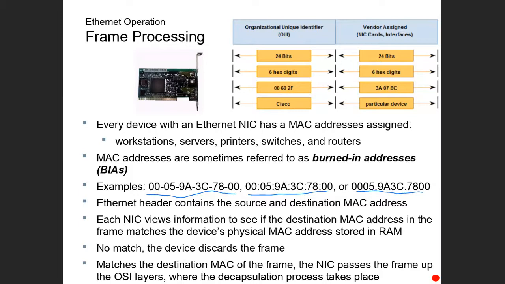The Ethernet header of the Ethernet frame contains the source and destination MAC addresses. And each NIC card, whenever he hears an Ethernet frame, he will look to see if the destination MAC address in that Ethernet frame that he just heard, you heard the bits on the wire, you put them together, he decoded the destination MAC address, and if it's his address, he needs to open up and de-encapsulate and send that up to the Windows operating system in that PC. If it doesn't match his own address, he stops processing the frame. There is one exception. If it's a broadcast frame, everybody has to process those.